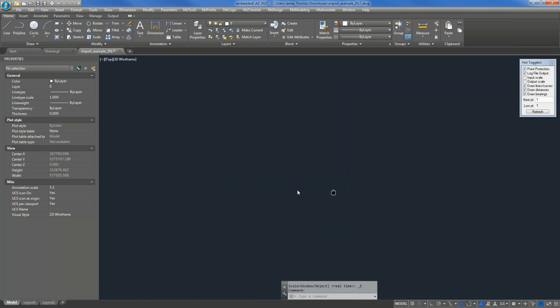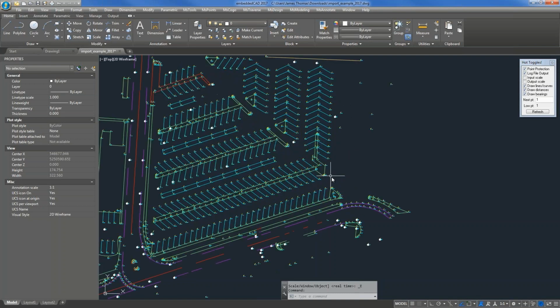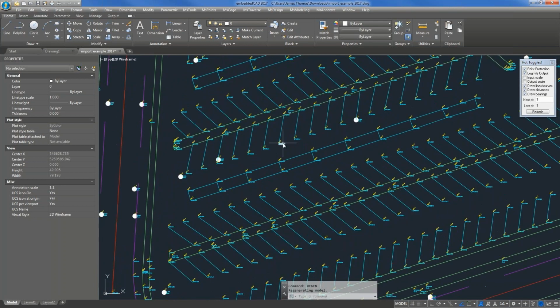So the file was brought in. There are a couple GPS reference points that are quite far away, so I just need to zoom into the main area of the survey here. And we can see that all the line work and coloring has been done for us. There's also some manhole symbols that you'll see in there as well. And that's all done automatically.